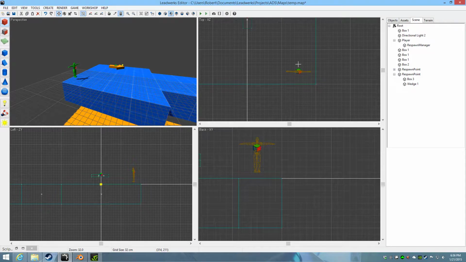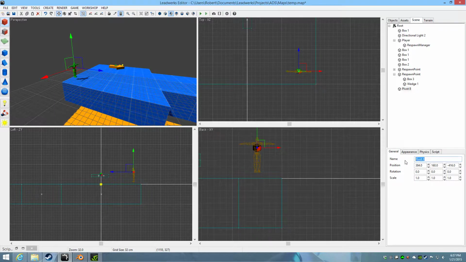Alright, so today we're going to do a kill counter. Count the number of kills the player's gotten. And what I'm going to do is import real quick a HUD that I already have made.